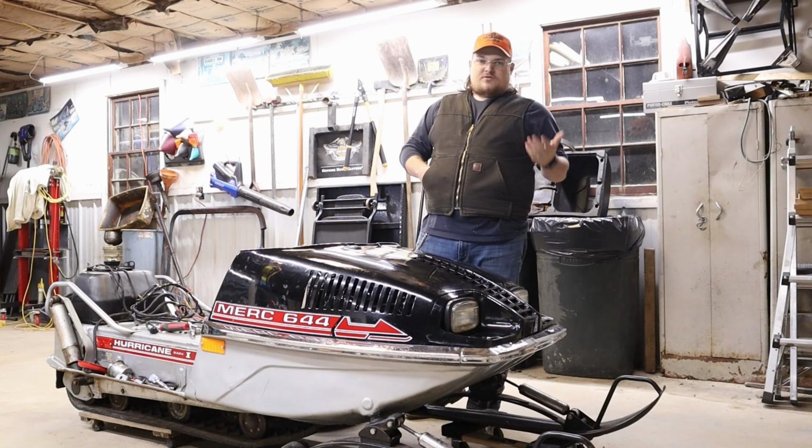But even once they got to these 644s, the way I understand it, they were still using a lot of the technology from their outboards, including the Lightning CD ignition system, which is one of the ways that Mercury was ahead of their time, having full CDI ignition on their sleds earlier than most other brands. By all accounts that I've seen in reading around forums from people who rode these when they were new, when properly taken care of and ridden properly, being mindful of the cooling issues, they were actually a pretty reliable snowmobile. Their biggest flaw is primarily their weight.